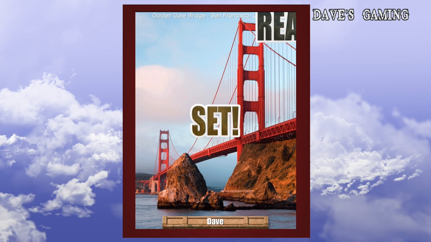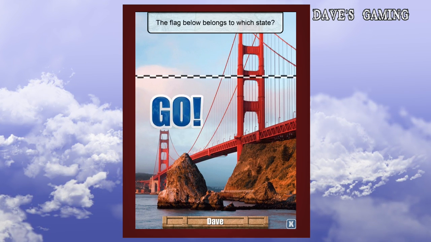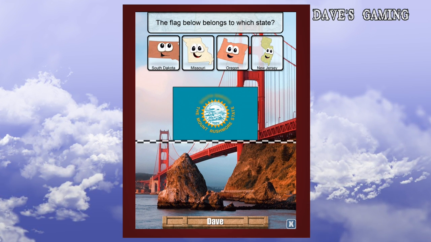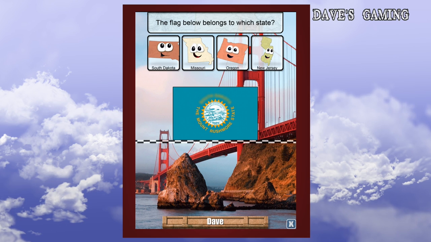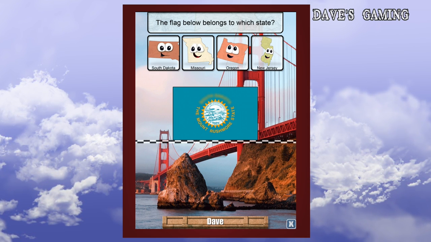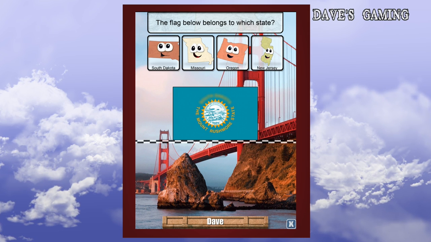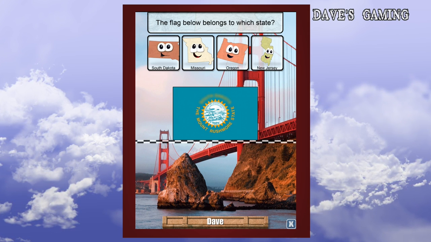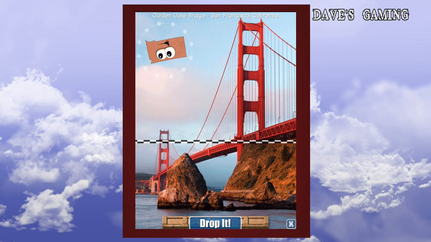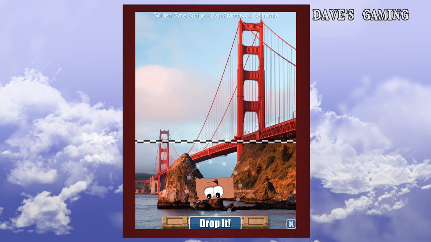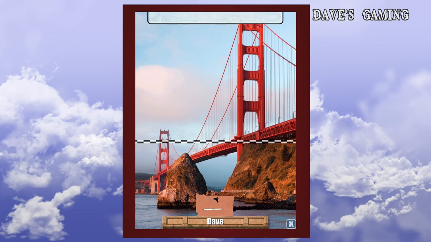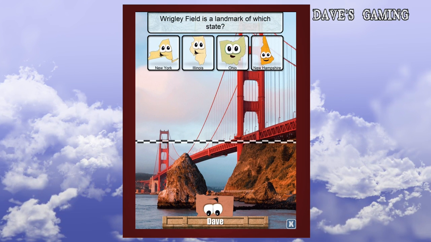Alright, let's go again. What the hell not? I'm really enjoying it. Mount Rushmore, state of... I know where Mount Rushmore is. That's where the four presidents are. It's in Utah or Oregon. Oh, there's no Utah here. South Dakota, yes. It's next to Utah. So remember, guys, Mount Rushmore is where the four presidents are.